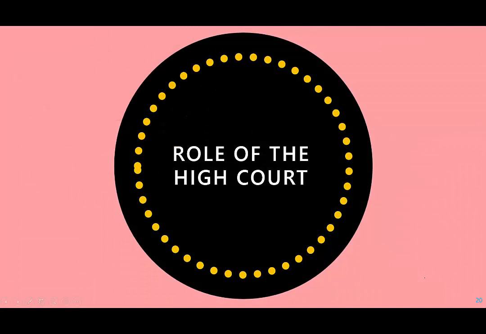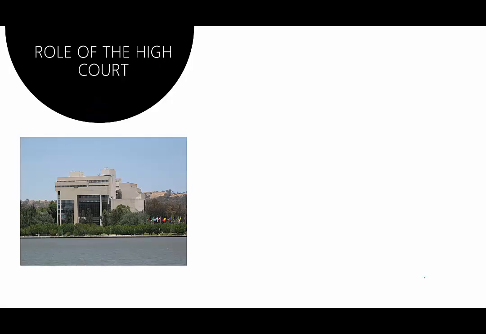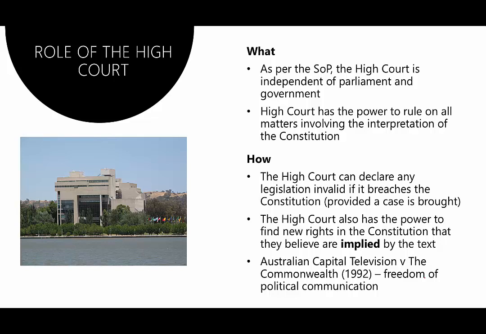So our fourth constitutional check on lawmaking is the role of the High Court. This really extends on from the express rights, because obviously one of the big factors of the express rights is the ability of the High Court to then declare legislation that breaches them invalid. And then it also dives into that whole idea of not just being a constitutional check, but also being part of the way the Australian people can protect the Constitution, or change the interpretation of it, through their ability to bring High Court cases.